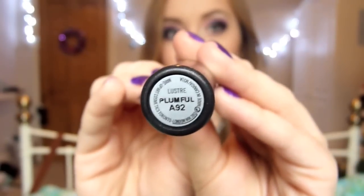First, I'm applying concealer just so the lipstick doesn't bleed, and then I'm just lining my lips with a nude liner. And then I'm just going to top the whole look off with my favourite lipstick of the moment, which is Plumful by MAC. And I just think this tops the whole look off, and I think this pinky plummy colour really complements the eyes.